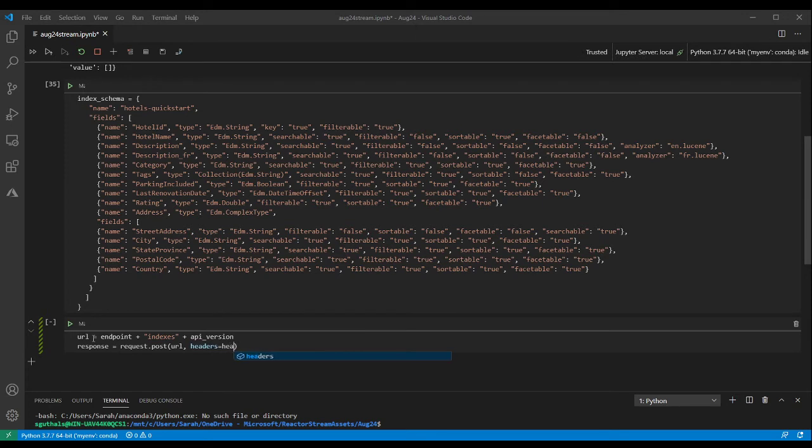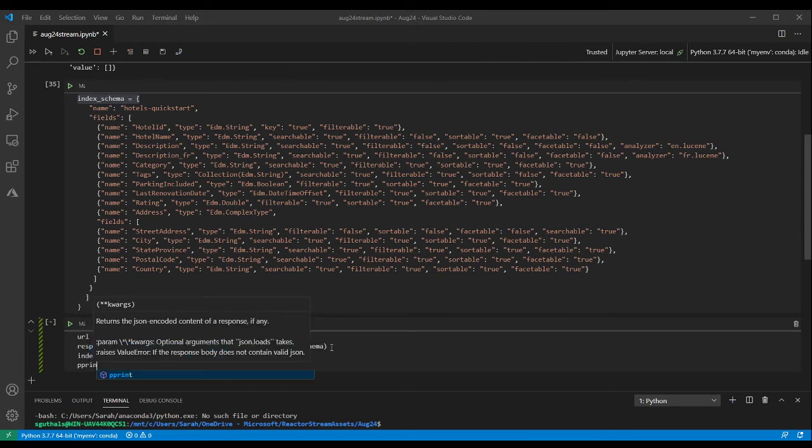We've got to send in our headers to make sure that we have access with our key. But we're going to post to this URL our index schema. And that's the one we just created, right? And then again, from there, we're going to save in the response and we're going to print it out.